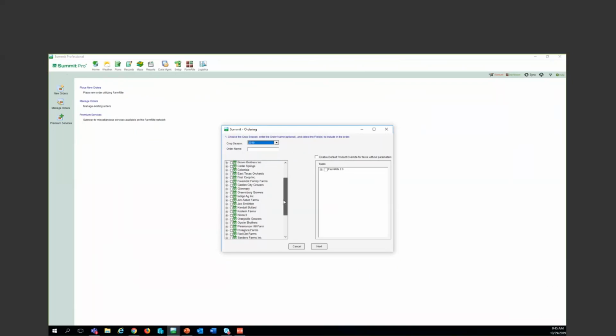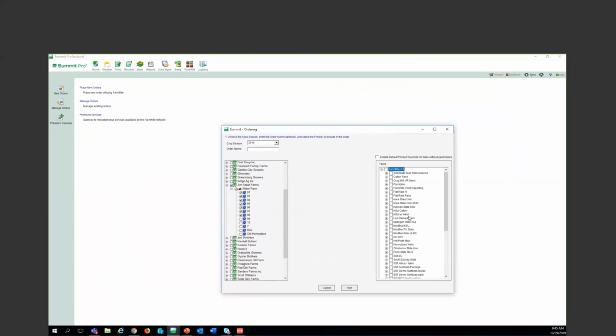There's no limit here. If I pick one grower, one farm, and all these different fields, I can pick them all and then just say I want to run it on these, 1 through 8. Over here on the right side, you'll always see your location that's set up for accounting for where you're actually placing your order from. You won't see Farm Right 2.0. But what you will see is what equation logic and other tasks you have assigned to you.